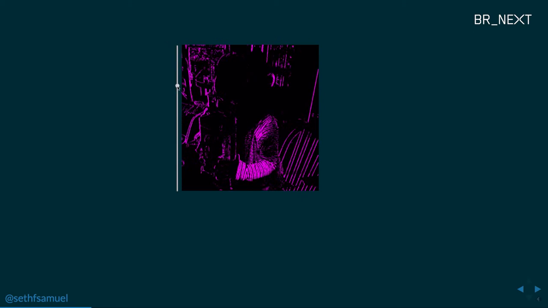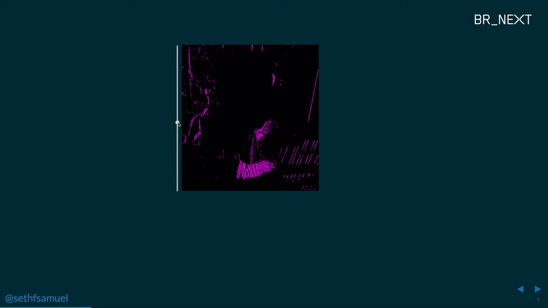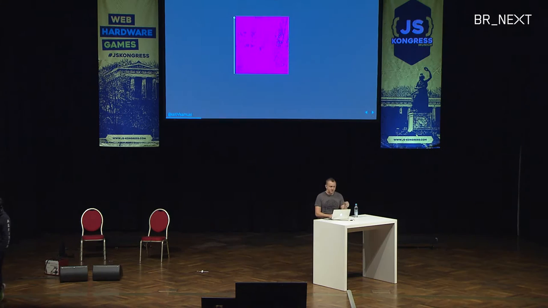So this is another 1024 by 1024 image. If you try to do this in JavaScript, on smaller images, you can get away with it. But on bigger images, it's just going to choke the browser, because it has to go through every single pixel in the image and look left and right to see if it's very different. So if I bring the threshold all the way down, basically everything looks like an edge with a threshold of nearly zero. And that's cool, and it happens really fast.